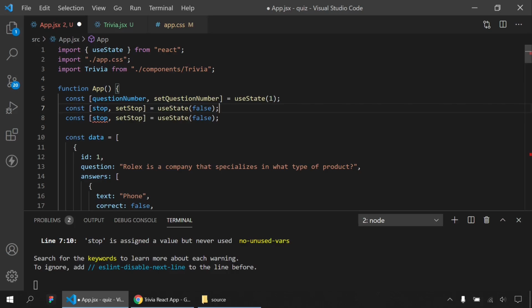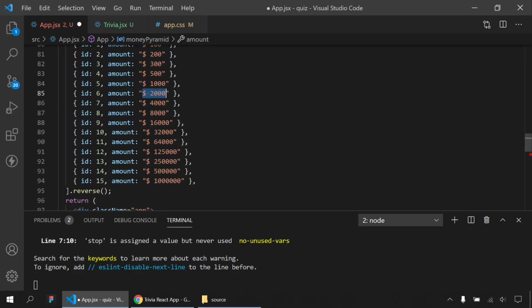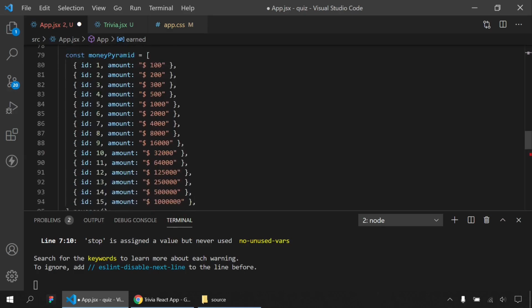I will say earned, and in the initial state it's gonna be 0, but I can't write here 0 because in our parameter we have text here. Let's do the same thing. I will write here string, and it's gonna be $0.